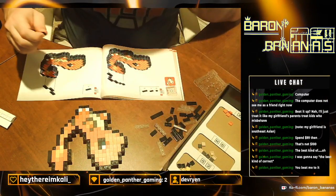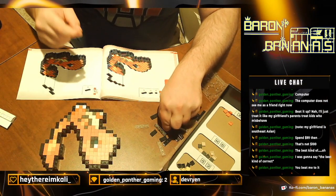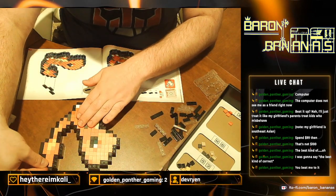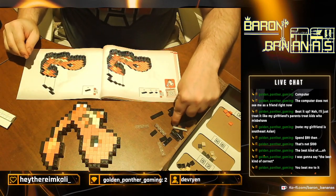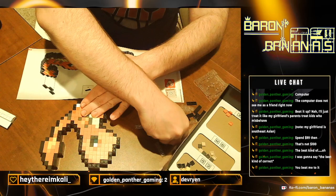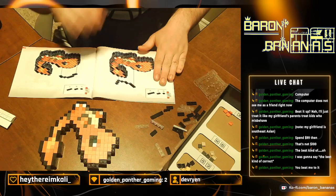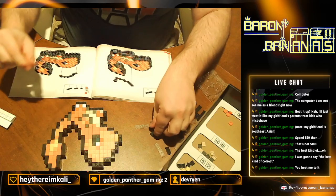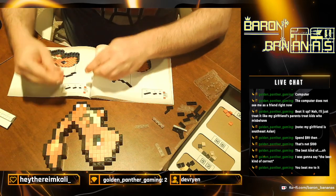Oh, okay, it wants me to use some of these, too. Okay, I see now. You use the black pieces in there, the singulars, for this. Okay. Duh. I was like, wait, where are they? It's like, oh yeah, I was using them to make this earlier. Just making the outline flat so it actually looks completely like pixel art. That makes sense. I could probably then guess where what size of tile goes where, considering it's all between, you know, 1, 2, 3, and 4.